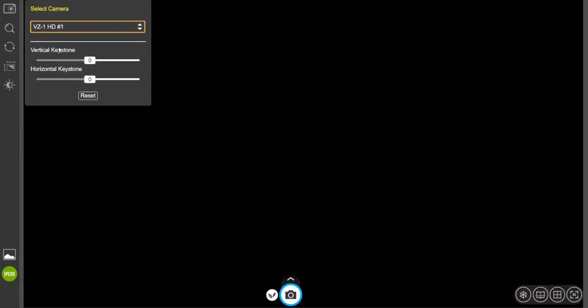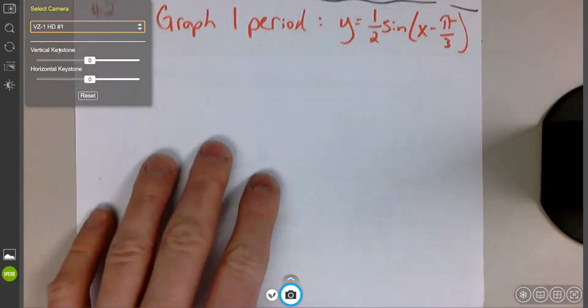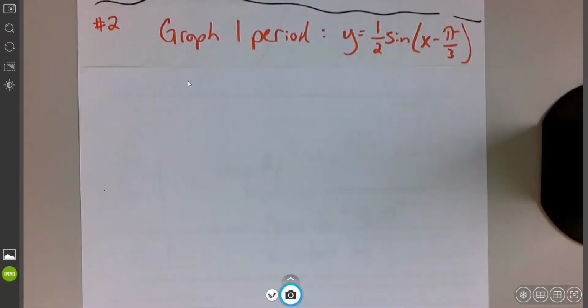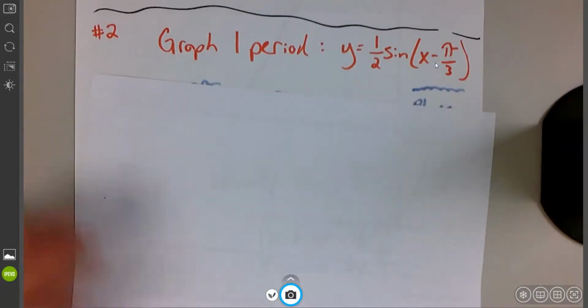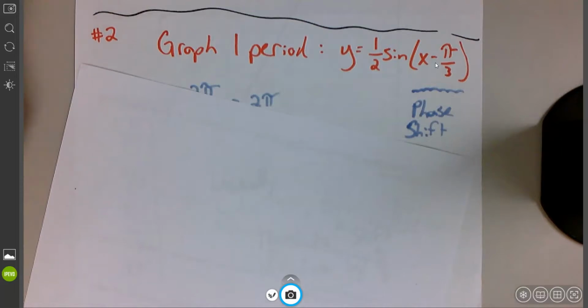So I'm just going to jump us straight to an example. An example looks like this. y equals 1/2 sine of (x minus pi over 3). The first thing we are noticing, just like I did on that Desmos, is I'm doing something just to the x-coordinate. In this case, I'm adding or subtracting. That's how we know there's a phase shift. If I see a plus or minus inside of these parentheses just to the x-coordinate, that tells me there's a phase shift.